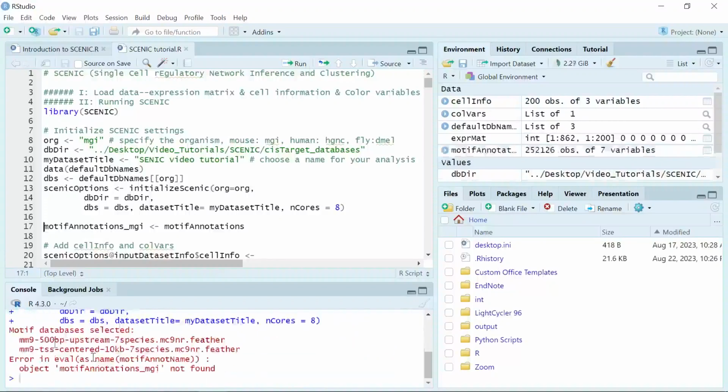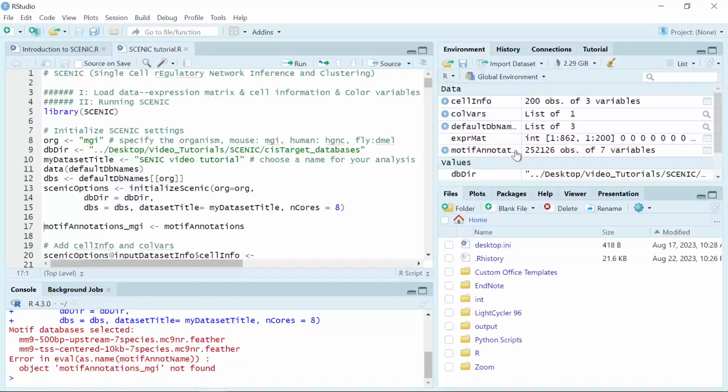You can see it is going to use the mouse 6 target 500 upstream database and also the transcription start site centered 10 KB database. You can see we have an error here. It couldn't find the motif annotation for mouse.